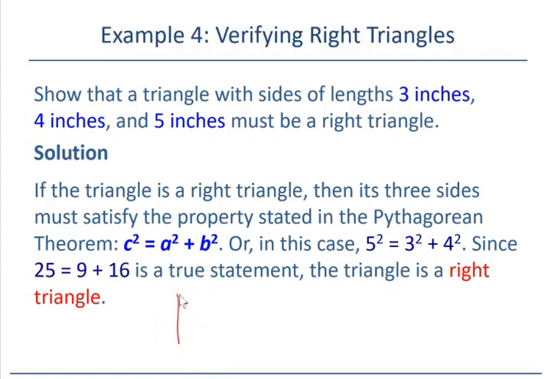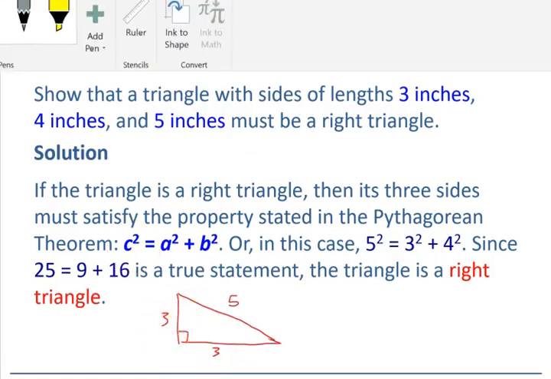So I have a right triangle here. Notice I'm not going to be able to draw this perfectly, but I know it's right because I'm going to draw my little square there. They're saying that it has side lengths of 3 and 4. 5 is my longest side. I know that's going to have to be the 5 here. But they're saying 3, probably 3. Let me move that around, because obviously the 4 is going to be the longer one.